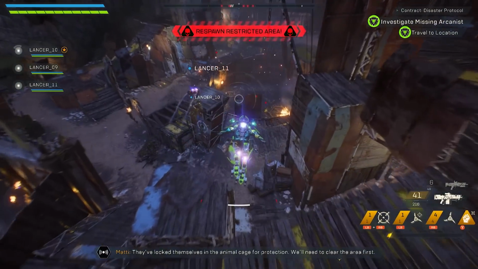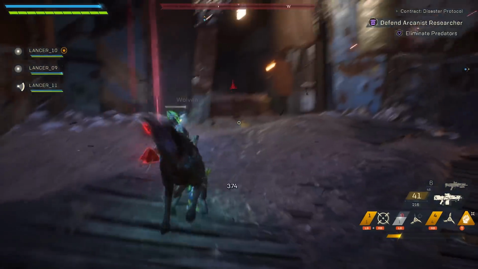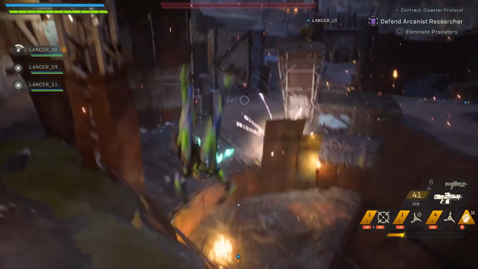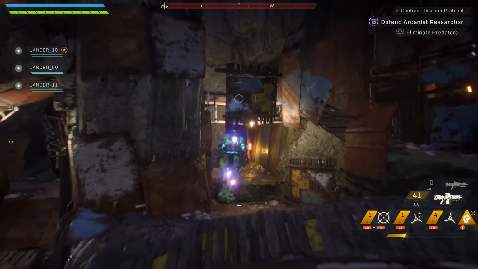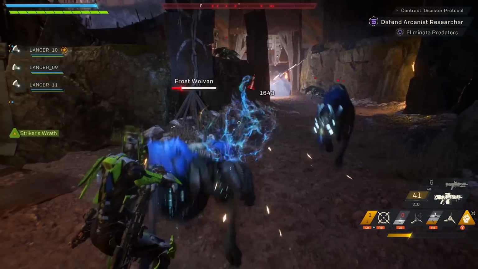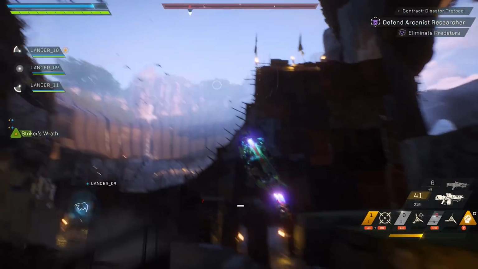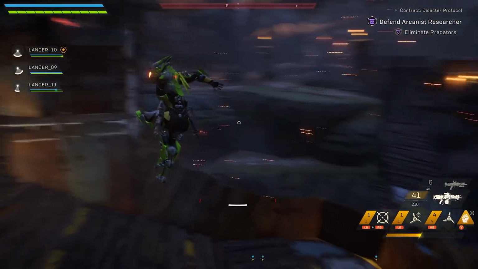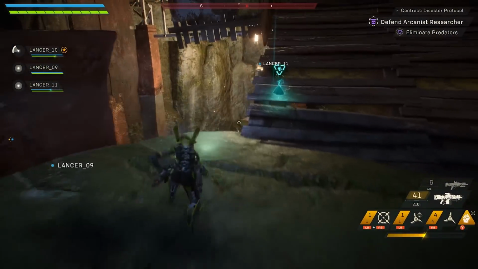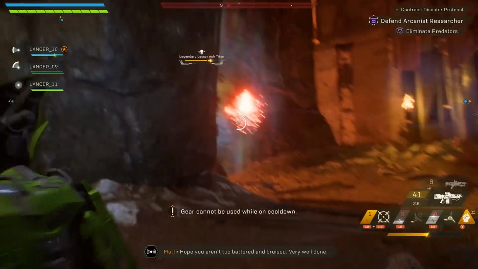They've locked themselves in the animal cage for protection. We'll need to clear the area first. Clear out the danger, and we'll see about getting them out. It's a Titan. Finished fighting. Area clear. Hope you aren't too battered and bruised. Very well done.